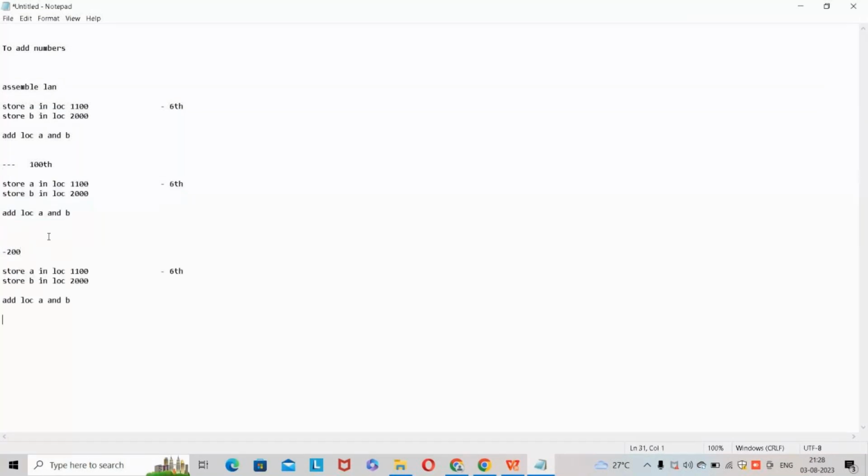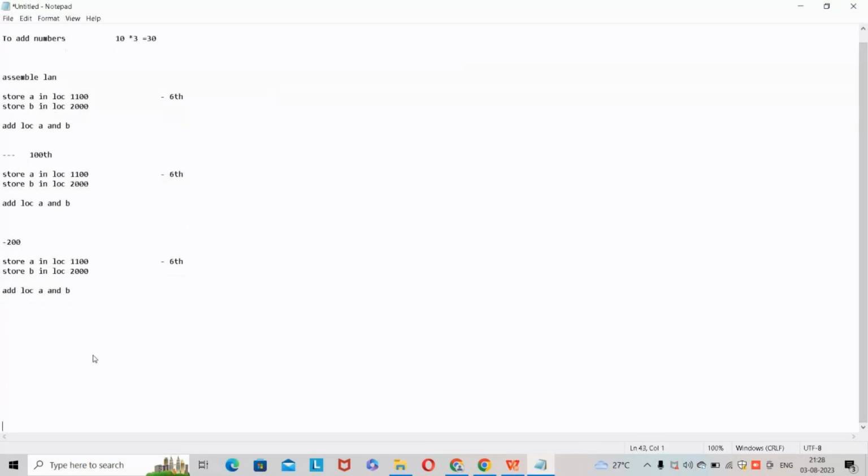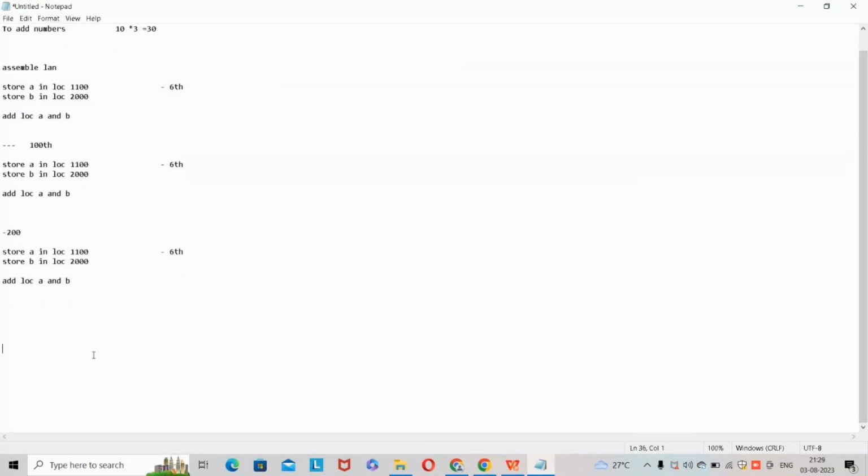So it is like I want it 10 times, assume. There are three lines of code I'm writing, so 10 into 3, I'm writing 30 lines of code, right? So there was no code reusability in assembly language. For that, they introduced programming languages like the structure oriented language, one of which is your C.